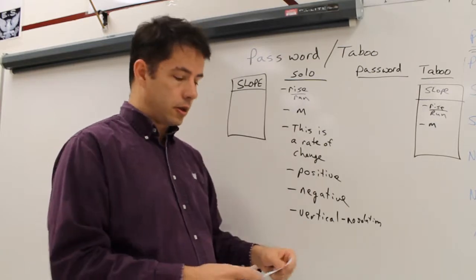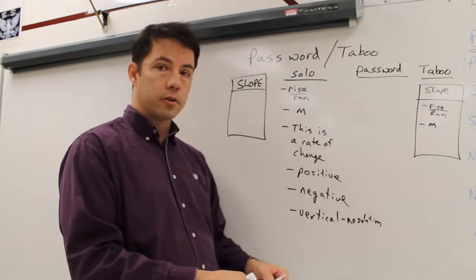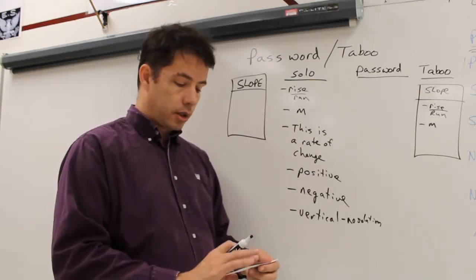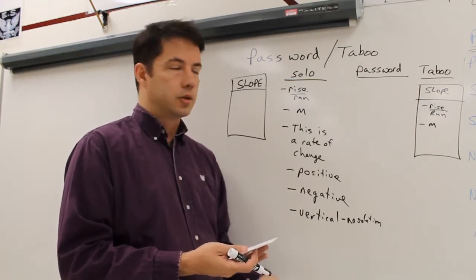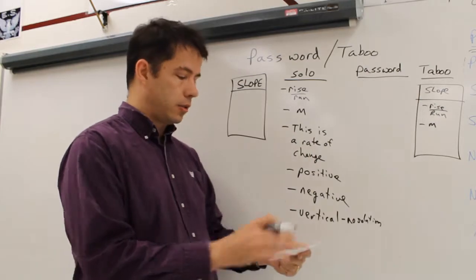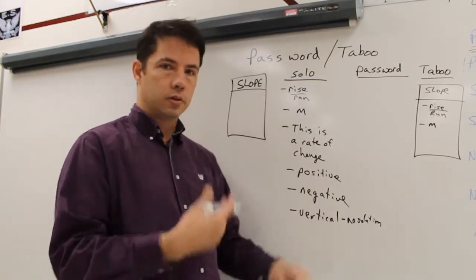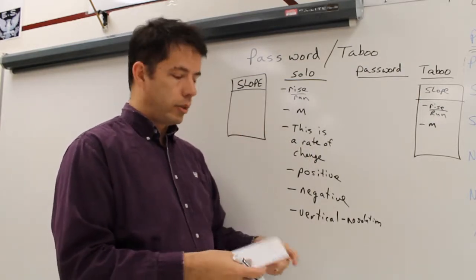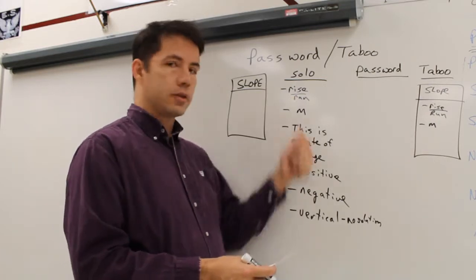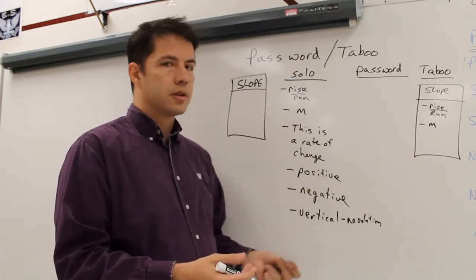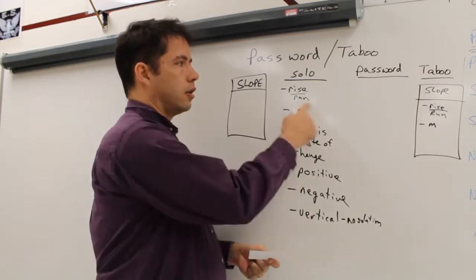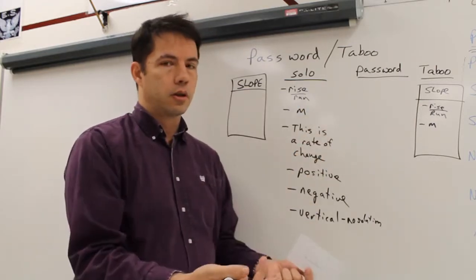And there's two ways to do this, where the person giving the clues draws the card and can read the word, and then they can read their clues directly off the back. Eventually you want to get it to where they just read the word and start giving clues. They're not having to do a lot of reading. But at the beginning they're probably going to need to, because these are words that aren't familiar to your students either. So you would have them read, well, this is rise over run. Well, with that clue, the other students probably go, oh, slope.